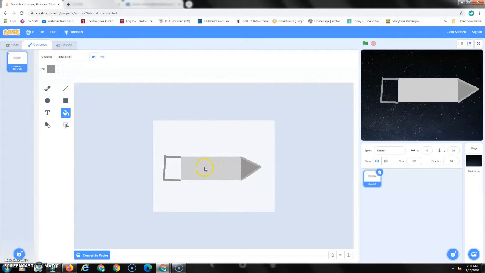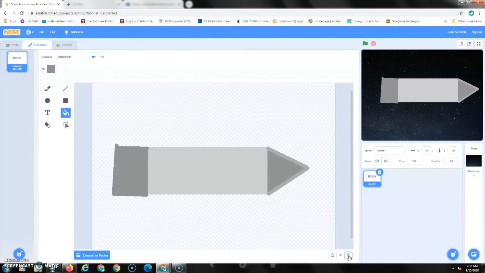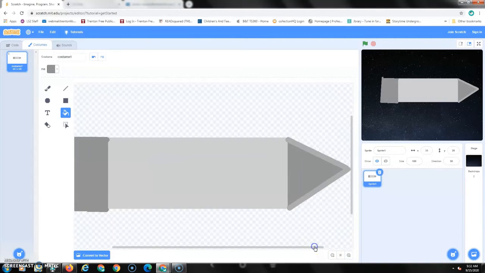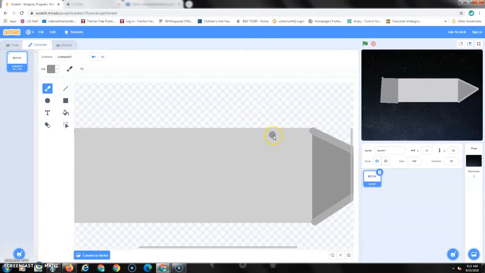Now the outside of the rocket ship is almost complete. We are going to zoom in and choose our brush tool to create outside thrusters on our ship. These outside thrusters help the rocket ship have more precise control over the direction of the ship. Two on the top and bottom of the front of the ship can help move the rocket in the left and right directions. Each of these circles represents one thruster, and we are making 4 for each side. If you need to zoom in to see your circles like I am, use the zoom button on the bottom right.